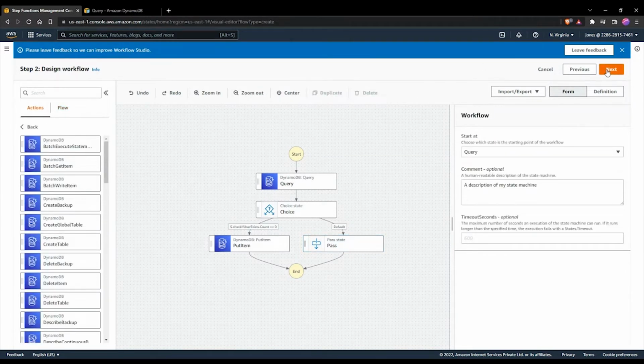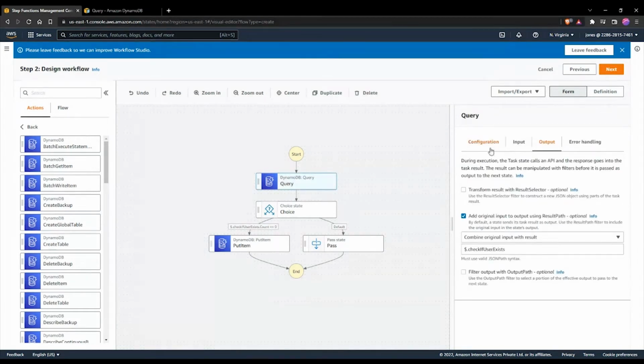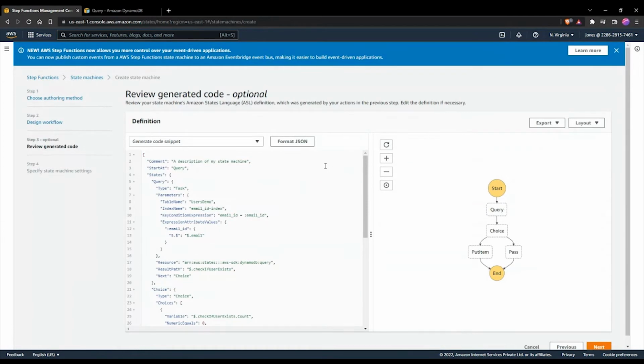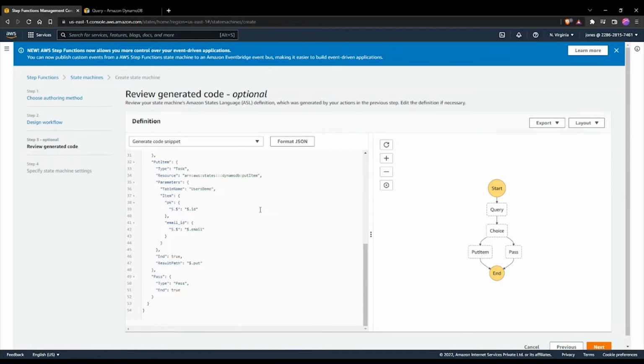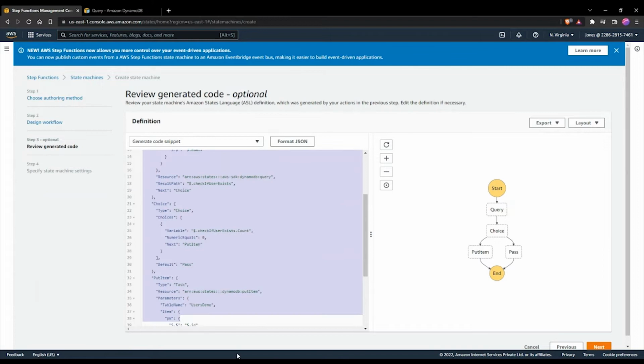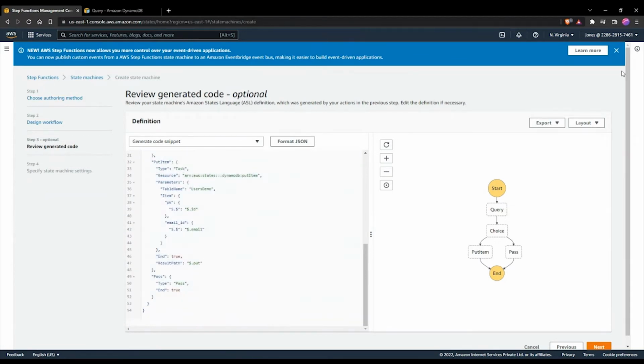Once the state machine is created, the complete state machine definition is created as a JSON. This file could be exported, and this is what could be used in your IAC based tool, where you could use it to create the complete step function deployed over IAC, such as SAM CLI or CDK.